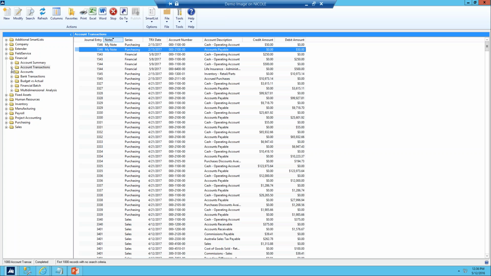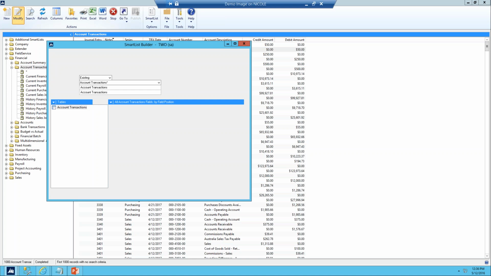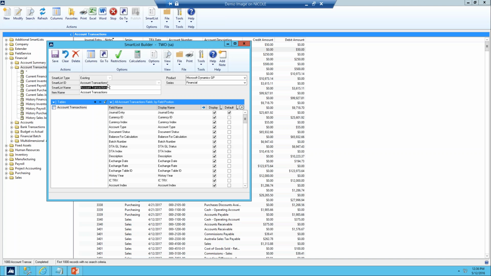Now I said all of those favorites would come through, so those are all those default ones Microsoft ships with. They all came through with my modification. If I click modify again, it put an asterisk behind the SmartList ID, so now I know that is truly modified. Before it didn't have that because I hadn't hit save to actually create a modified one. Now it's a modified one, so I get an asterisk there so you can tell that. For those of you who have done that and didn't mean to do it, you can click delete here.